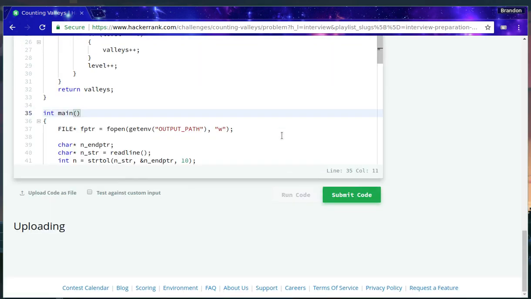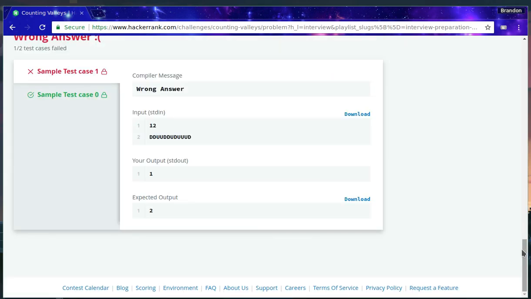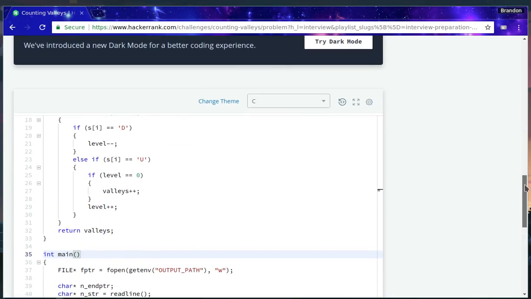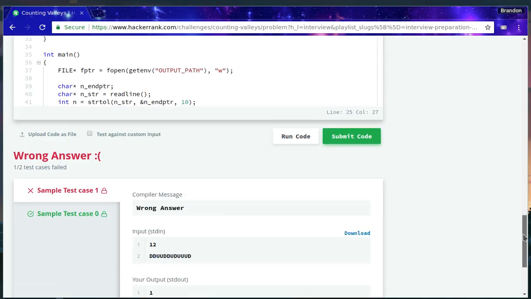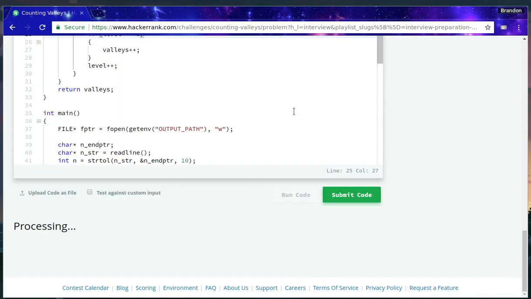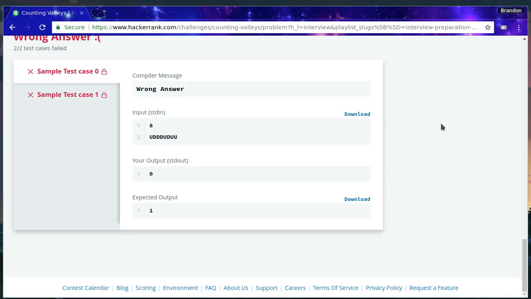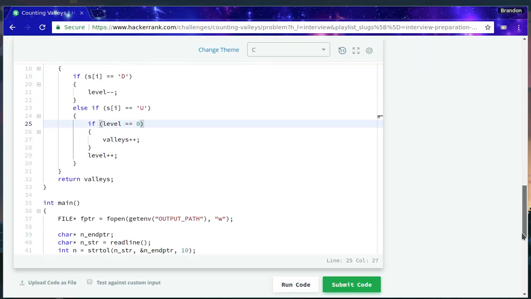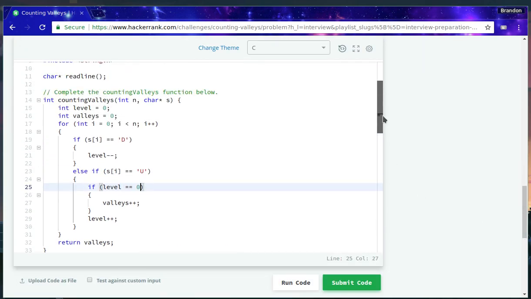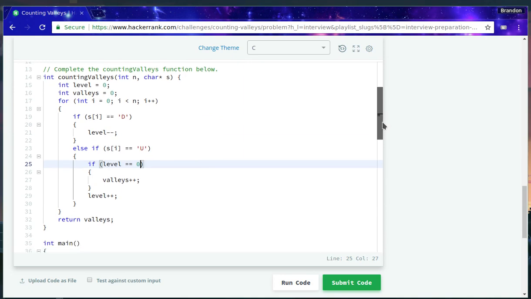Let's try to run the code. Nope, we got it wrong. Expected output is 2. I think we need to do plus 1. No, not plus 1. Where did I go wrong? Where is the wrong part? So we return valleys.